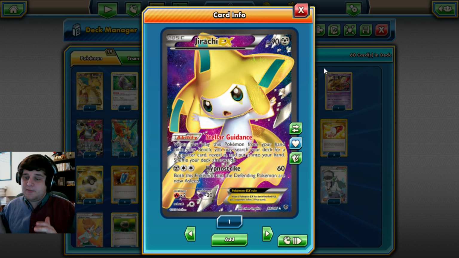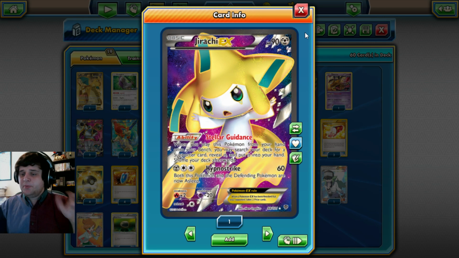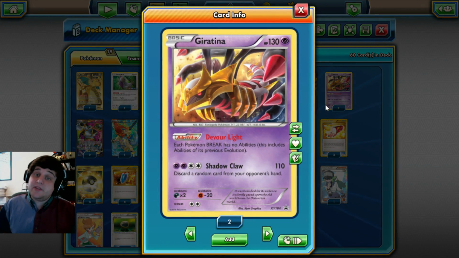We're also playing 1 Jirachi-EX for the Stellar Guidance ability. When you play this Pokemon from your hand onto your bench, you may search your deck for a supporter card, reveal it, and put it into your hand. Shuffle your deck afterwards. This is going to help us search for a draw supporter potentially. Also, if we go first, we can Hoopa for a Jirachi, and then Jirachi Stellar Guidance for a Hex Maniac in order to disrupt our opponent on their opening turn. We're also choosing to play the Giratina promo.